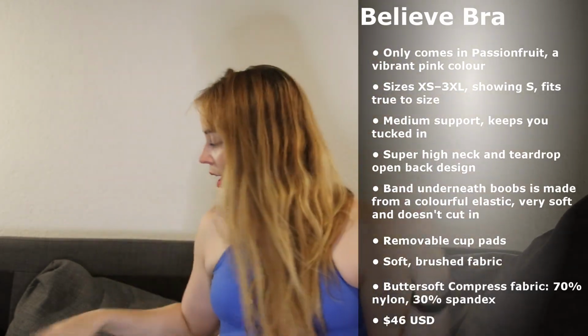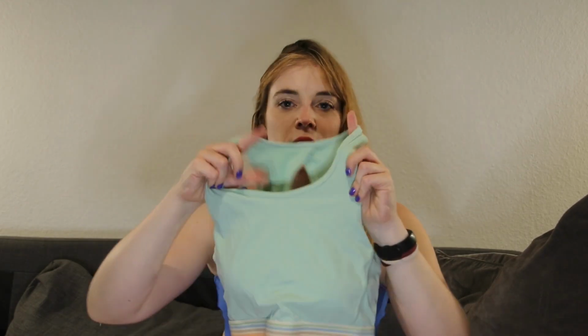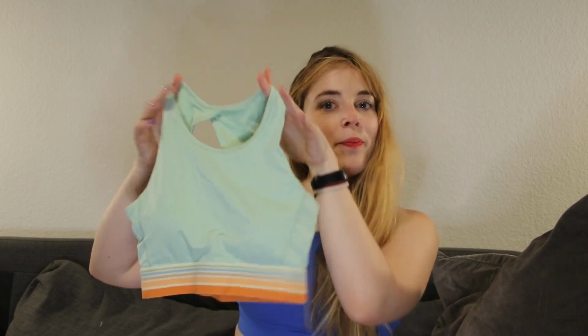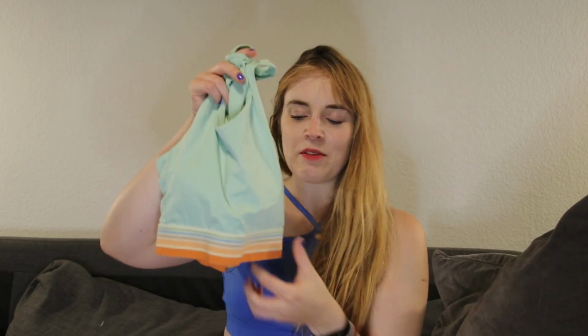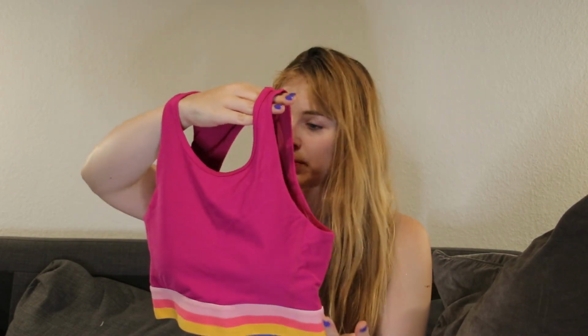So we have the Believe bra. This one launched before in this mint color. We have an elastic down here, a different coloring, and you have a very open back situation here. Previously it was in the stretch silk fabric, I believe, and so this is the old one. This one was high coverage, felt quite comfortable. I was very worried about this elastic band cinching or digging in, but it absolutely did not. So this is why I decided, you know what, I like this passion fruit color a lot because it's super bright and bold, and I didn't mind the other bra.